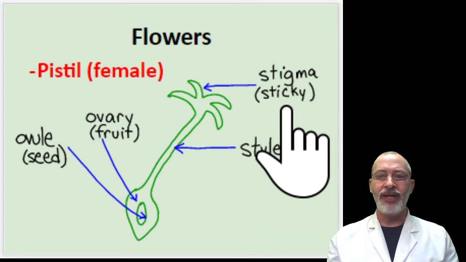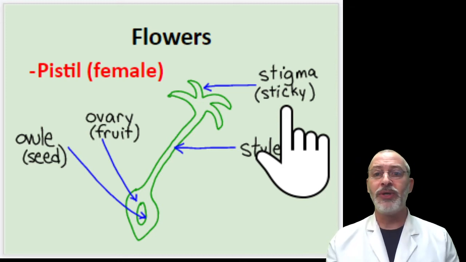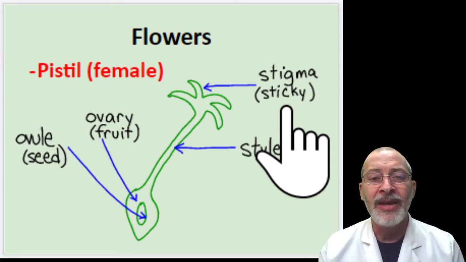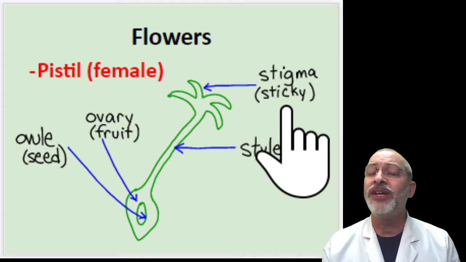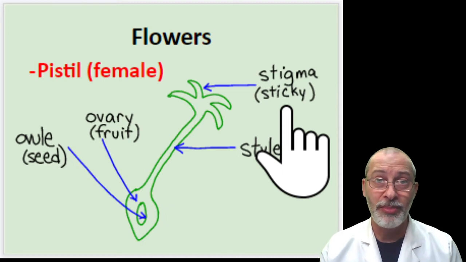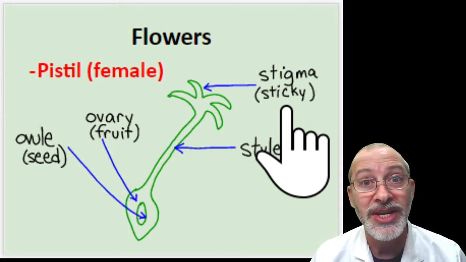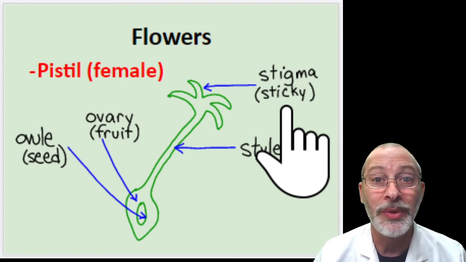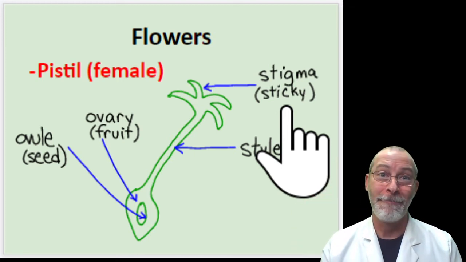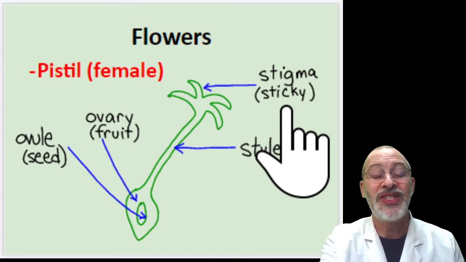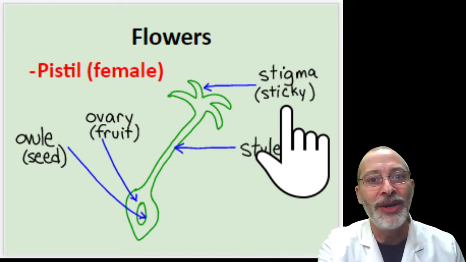The stigma is sticky, and I always put those words together, the sticky stigma. And there's a reason why the stigma is sticky. Think about the last lesson where we talked about Velcro balls and hay fever and pollen with the little spikes on them. Those little spikes stick to the sticky stigma very well.